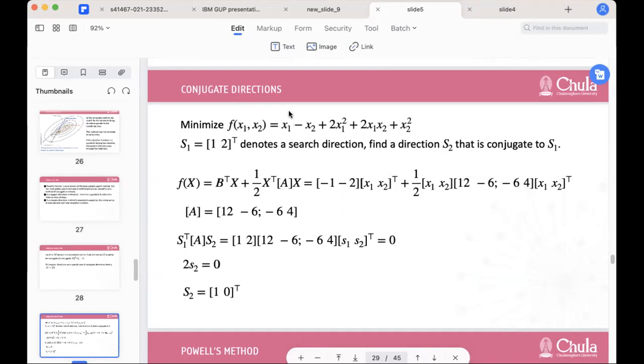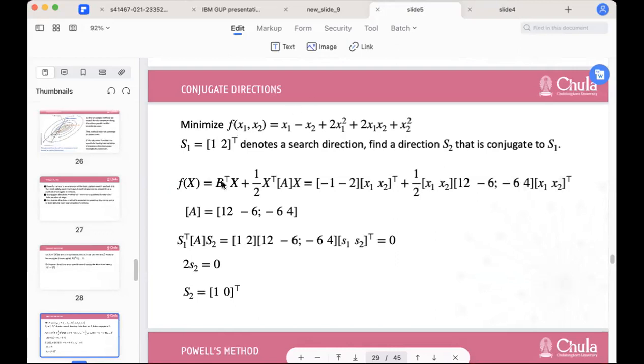Then from this, we rearrange our objective function into a quadratic form, and then we obtain A, which is the matrix of the quadratic term.